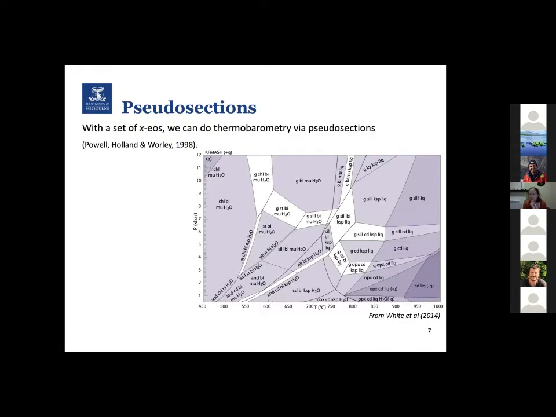And so on the right, also stolen from Dick's paper, though I guess I am also on it, so that's fair enough, is a pseudosection. Of course, this pseudosection is, as I don't need to tell anybody here, a map in pressure-temperature space of the most stable mineral equilibria for our specific bulk composition. And as Pierre very nicely pointed out, one can take more or less sophisticated views of how to represent the bulk composition of one's rock sample. And the more thoughtful and careful one is in assembling a meaningful estimate of the effective bulk composition for our equilibrium, the better.